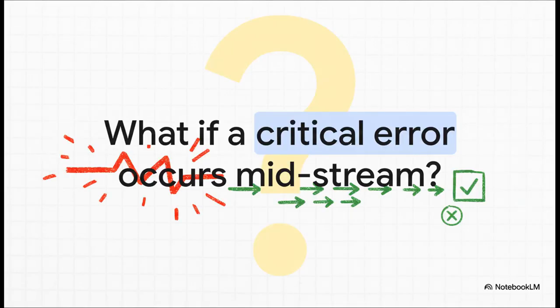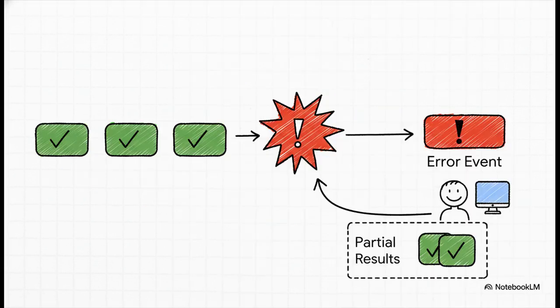Okay, next problem, the midstream error. You're streaming hundreds of results, everything's going great, and then, bam, the database throws an error. The response is incomplete. Do you just show the user a broken page? No, you fail gracefully. The best way to handle this is to send a dedicated error event right down the stream. And, this is the crucial part, you can include any partial results that were successful. That way the user doesn't lose everything, and the app might even be able to recover.